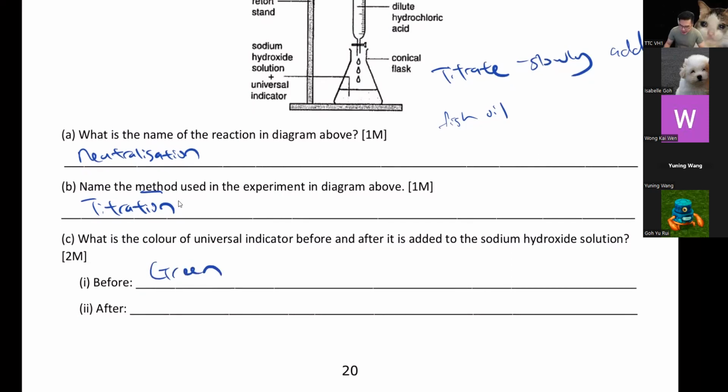When I add to the sodium hydroxide, this is alkaline. You remember this is your soap? What will it turn to? What's the other end? Yes, it will turn purple. Very good. Acid is the beginning, it's red. So red, orange, yellow, green, blue, indigo, violet. Violet is the last, so purple. Universal indicator is rainbow color.